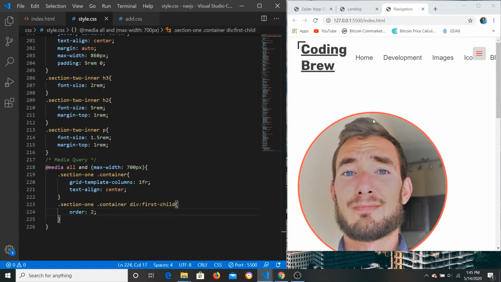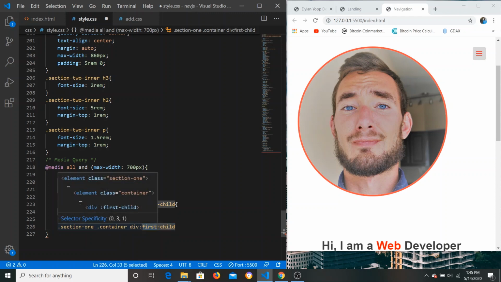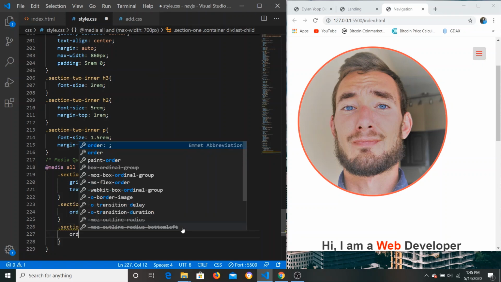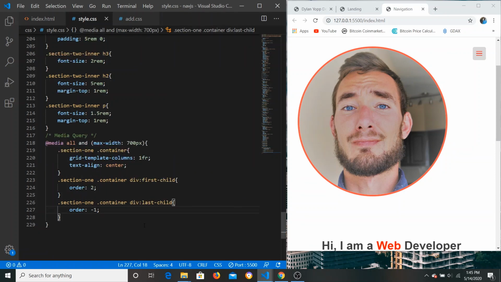So now that moves our image above our text. And then we're going to copy it, and we're going to say last child, order -1.